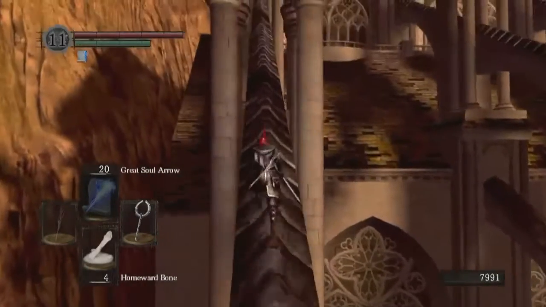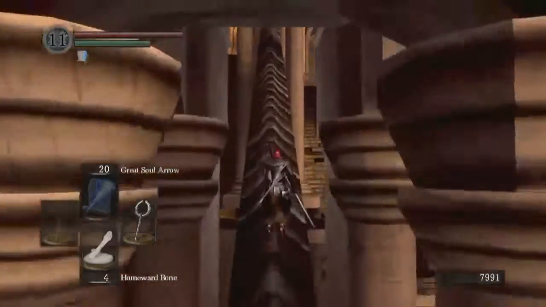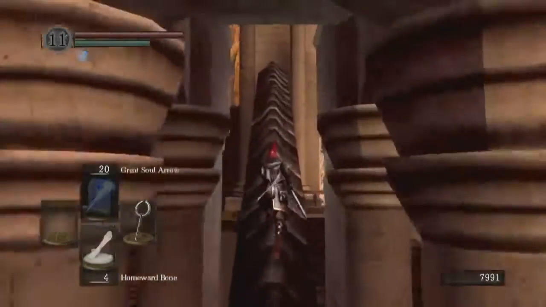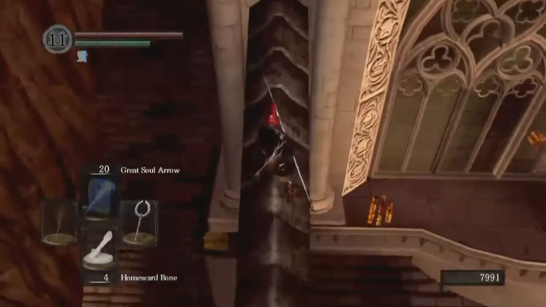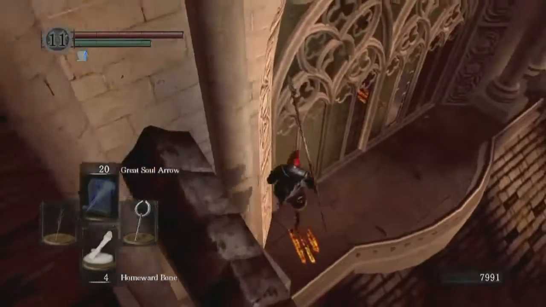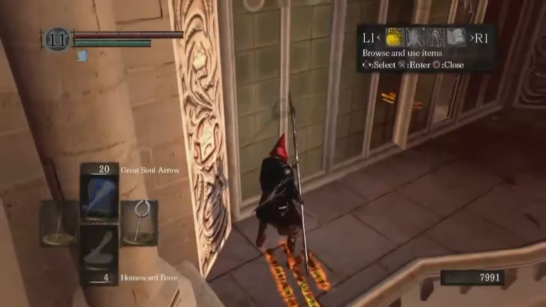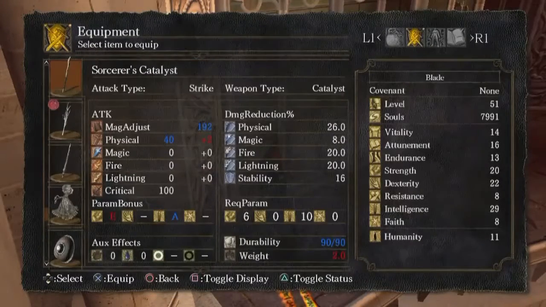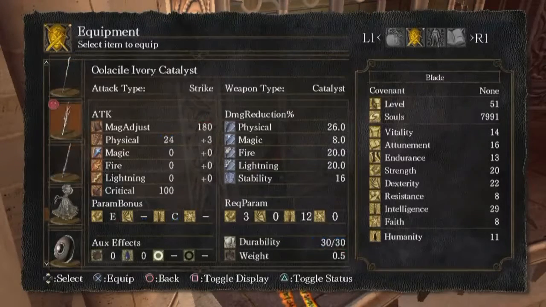Now, our magic loadout is going to be a little bit different in this part. Their HP is low enough, and my int is now high enough that none of that matters, because we're using a catalyst with fixed magic adjustment, which we may need to revisit soon. Let's go ahead and check that. That's a flat 180, like it always was. Yeah, with our int at 29, we've now overtaken it, and we're doing more damage with a different catalyst now.